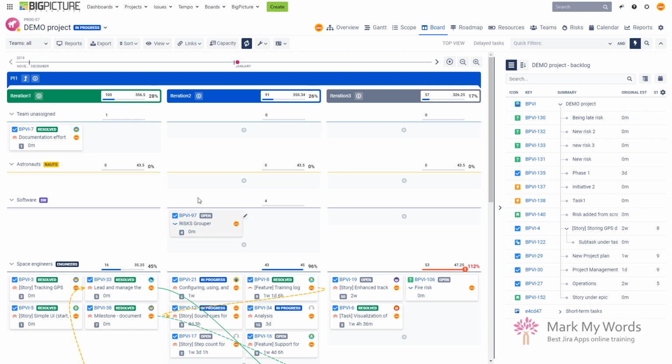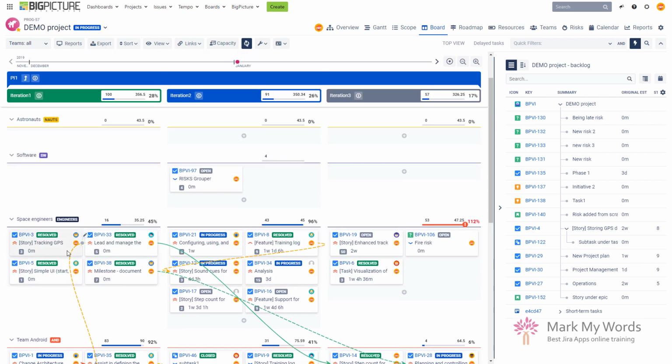Because over here you can, first of all, filter the data by several time boxes, and you can stack them with two different layers. So you can have top level time boxes and lower level time boxes. The ones you can see over here are again coming from the SAFe methodology. So I have program increments at the top, and I have then iterations below my program increments. You can see that this PI1 has iteration 1, 2, and 3. And then inside my iterations, I have the breakdown for teams. So you can see astronauts, software, space engineering, and so on. I also have other teams over there.